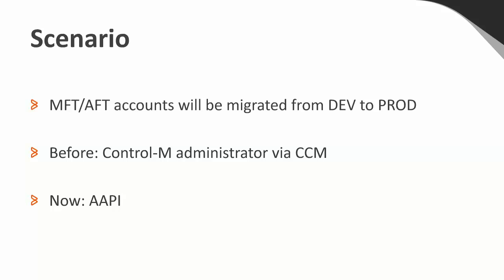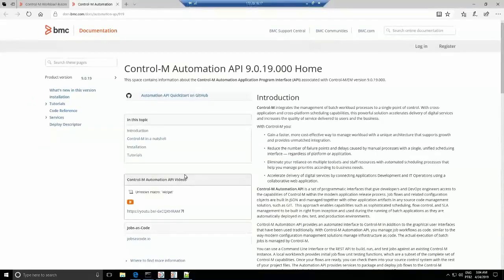Now, with Automation API, it's possible to export connection profile accounts, such as to a file, make changes, and import the new definitions on another ControlM Enterprise Manager. I would like to start our demo showing the ControlM Automation API homepage, where you can find all information related to the installation and usage of this product. So for all the commands that I will be presenting, you can see more details inside the services.